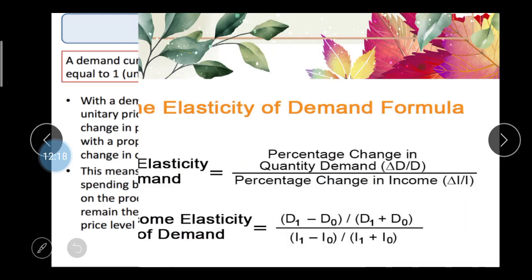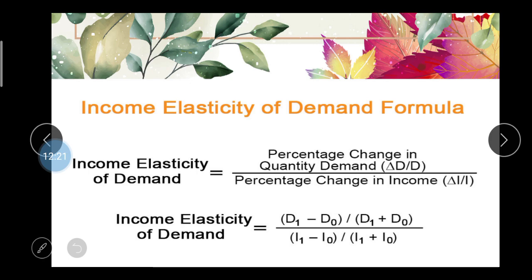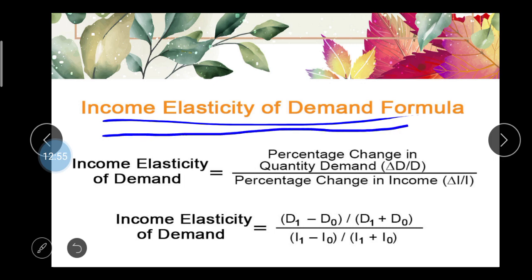Okay, then after, the next type of elasticity of demand is income elasticity of demand. Let me tell you the meaning of income elasticity of demand first, then the formula. Income elasticity of demand means that if there are changes in the consumer's income, say the income of the consumer may decrease or increase, then what effect do we find on the demand of the product? You find this effect, and what changes occur in this type of behavior, to work out the income elasticity of demand.